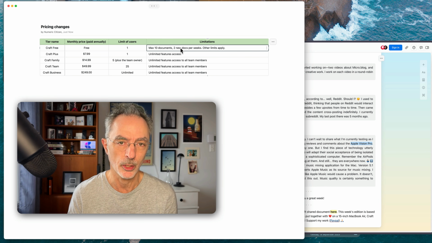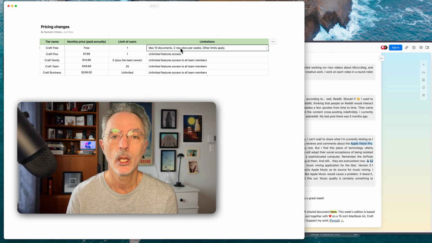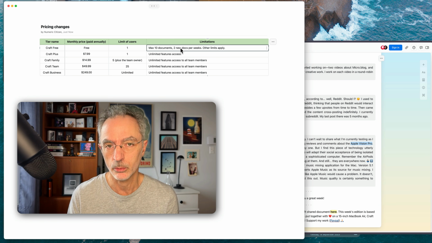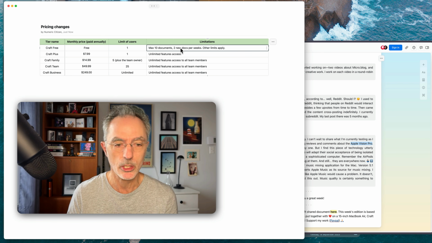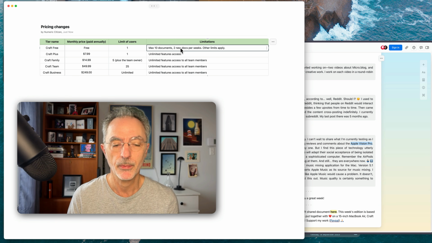So on the second week, you'll be able to add those two new documents and create as many pages inside as you wish. So it means that you can have more than 100 documents a year free, but there's also other limits. You won't get things like analytics, custom domains, and the like. So it's really an entry level tier.